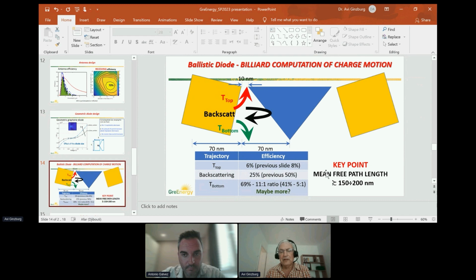We were able to demonstrate in the modeling around 70% of efficiency, but we designed, from practical issues, the first diode to give us 50%. So if you multiply 70 by 70, you get 50%, but this is, of course, the model. When we get to the actual component, I assume that we'll get maybe half of it. But to start with 25% or 20%, or between 20 to 40, it will be a huge breakthrough.